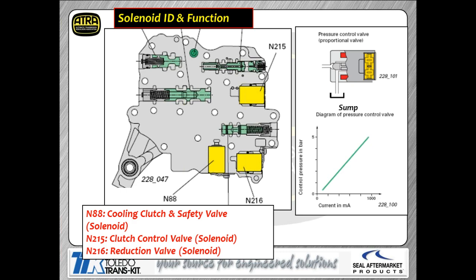So the solenoid basically looks at what your load characteristics on that clutch are and what the command for those clutches actually are. So it calculates what the slip is and then determines how much oil volume should be flowing to the clutch assembly. It's also got a pressure relief built into the circuit itself. So if for some reason a solenoid hangs up or a valve hangs up and the pressure goes too high, there's a safety system built into it.